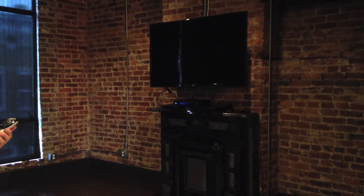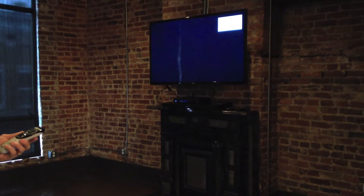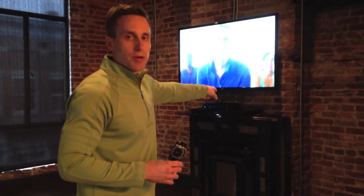As you can see, there we go — it's coming on right there. You'll use this as your master remote. Both TVs have the RCA remotes as well, so if you come up with some type of issue or if you brought some other device, you can use the RCA remotes.